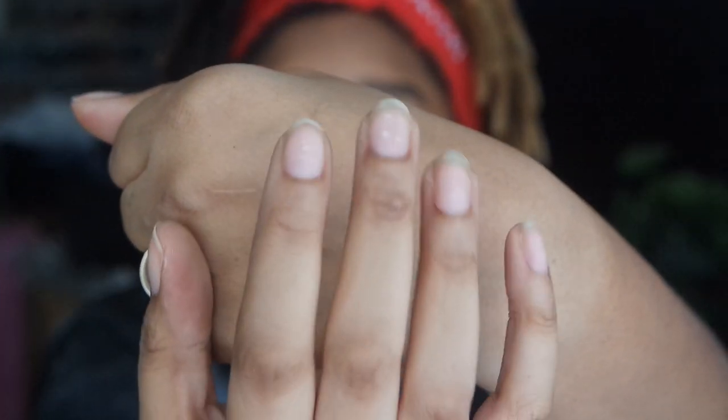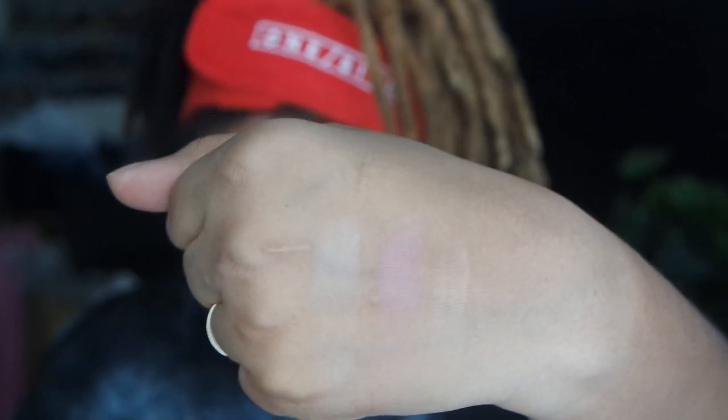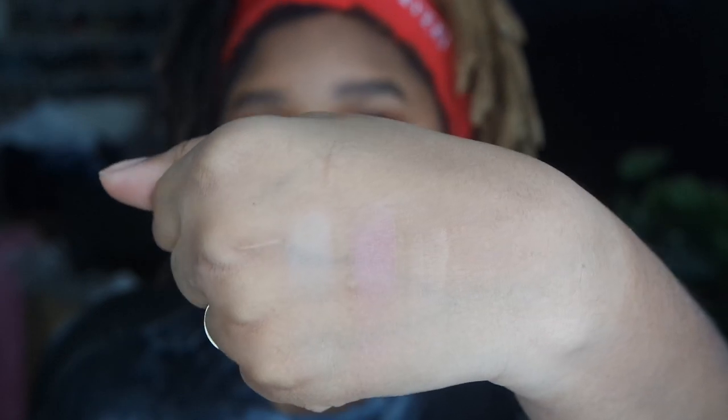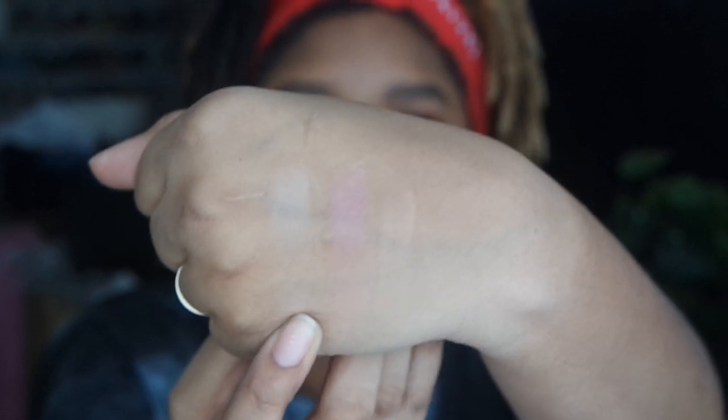So now we're gonna swatch it. Okay, on the back of my hand, with no primer or foundation, this is the Dim, what is the title one more time? Ambient Lighting Powder and Diffused Edit. This is Dim. This doesn't look like it should bronze me. This looks like it should be chalky, but like I said, the sheerness of the products kind of overlaps. I feel like my blush is not even, but I can't see very well today.